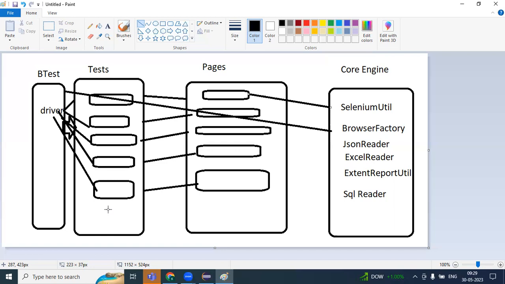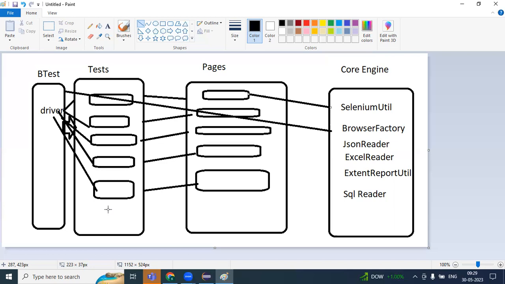Right? So, my framework will support offline execution, online execution, and on-demand executions. Offline execution in the sense you can execute the test cases from your local environment. Online execution in the sense you can execute the test cases in the cloud, like BrowserStack environment or Azure DevOps.